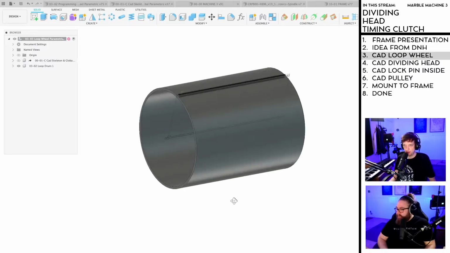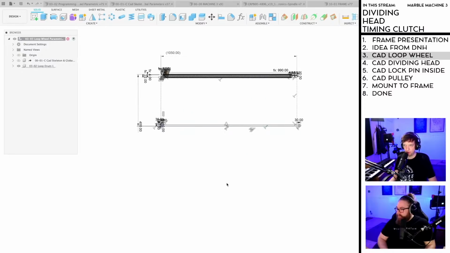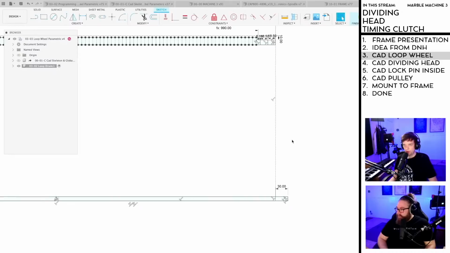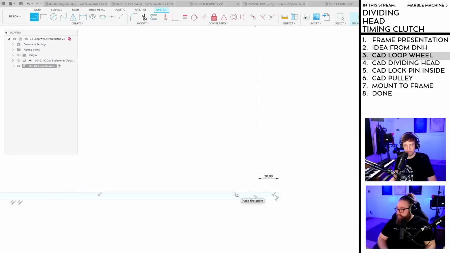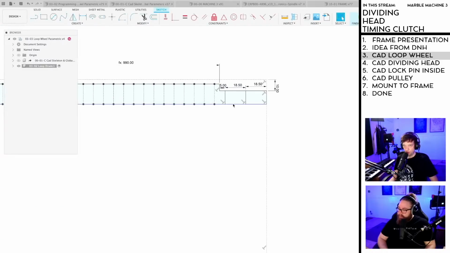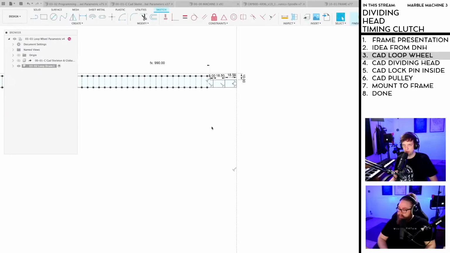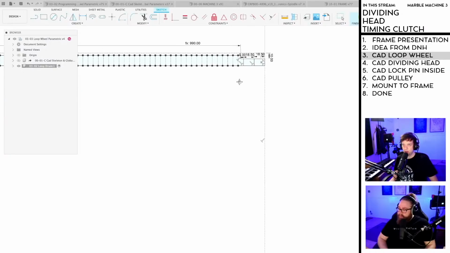Let me think a little bit more about how this will work. So over here, we will have 37 millimeter of, let me see here. Yes, this is where the pulley is going to be. So let me see how wide we are going to make this.